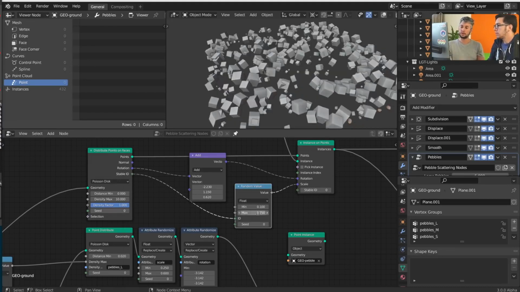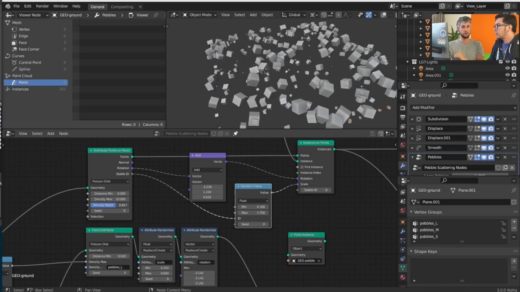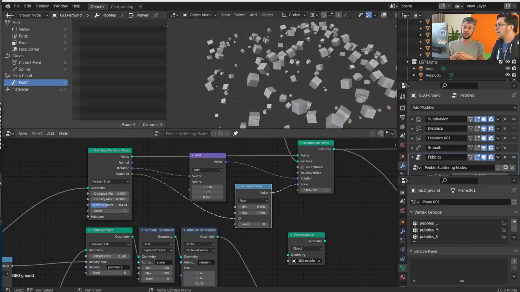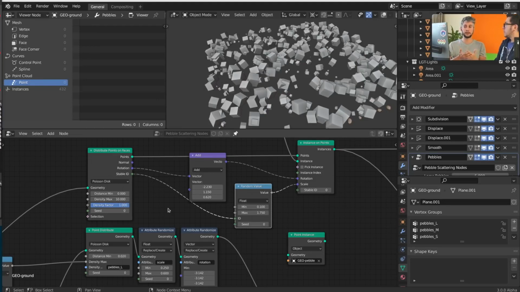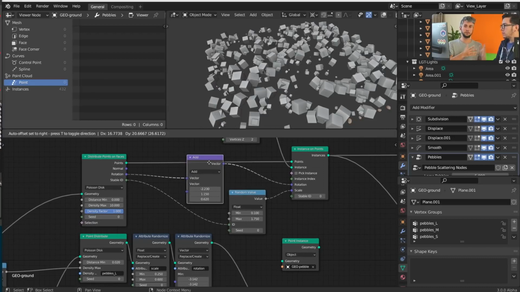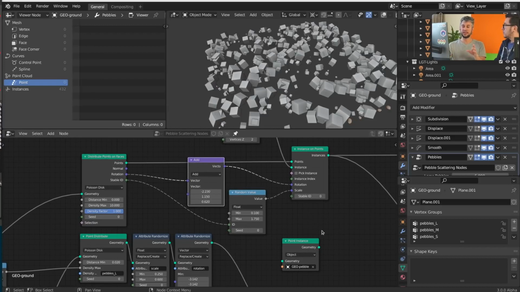Because by default, and that's something about fields that works the same way for shader nodes, if it has nothing connected, it always has a fallback. The same way we have a UV as a fallback for a lot of the vector inputs in shaders. In this case, the fallback is the ID itself, the thing we see in the spreadsheet editor. But in this case, we want something else which is called a stable ID. So each point has its own ID that I can use for anything, for coloring, for anything.